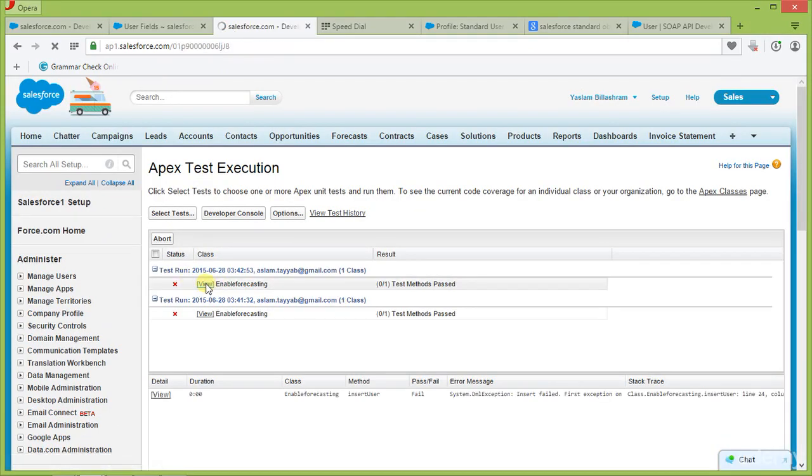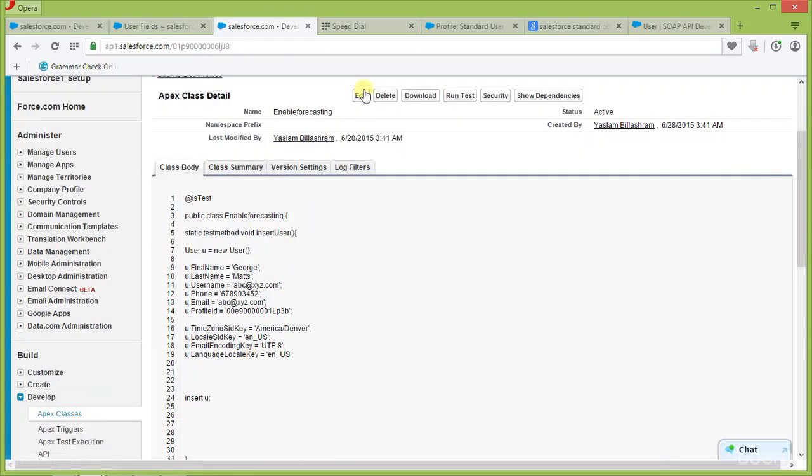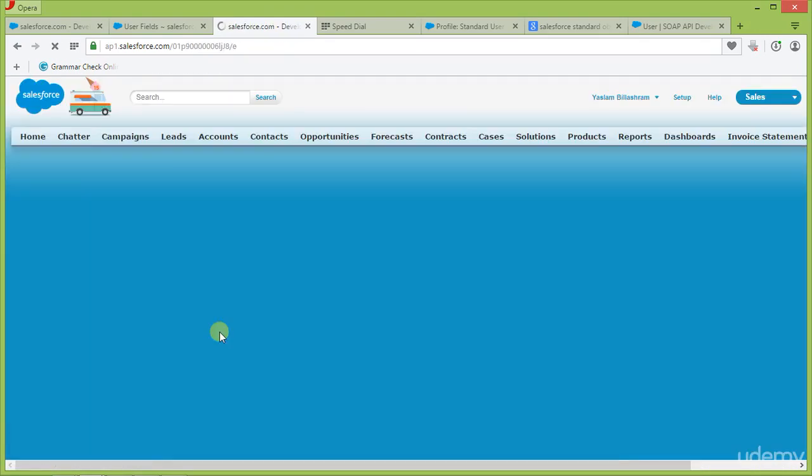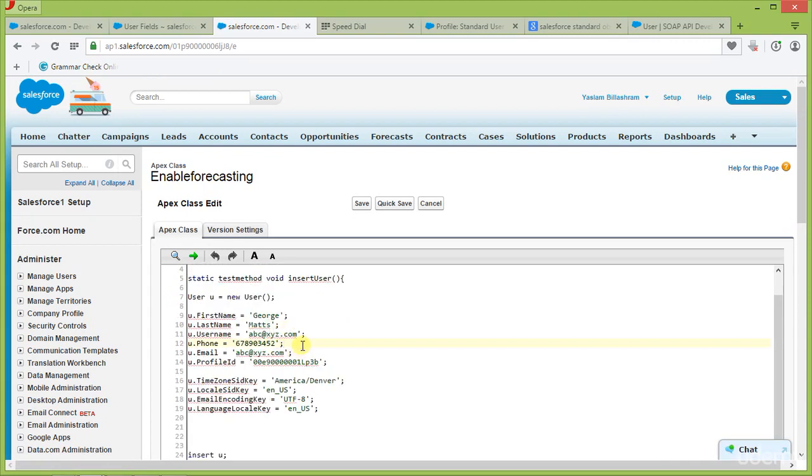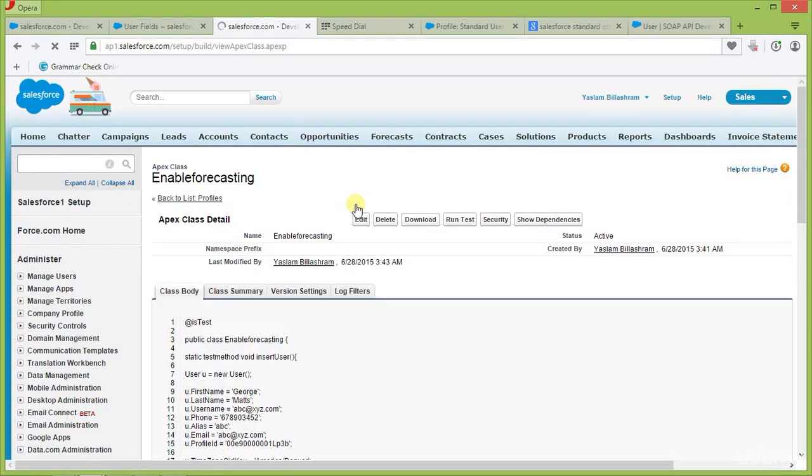So I will edit this and then add alias. I'll type u.Alias equals ABC, or we can type anything over here. Anyways, it is going to be dummy data. I'm going to save it now.